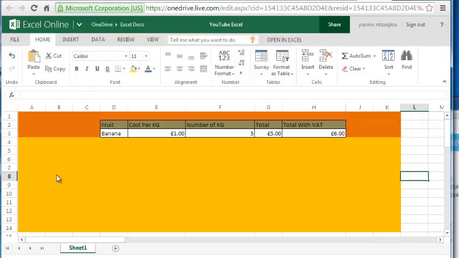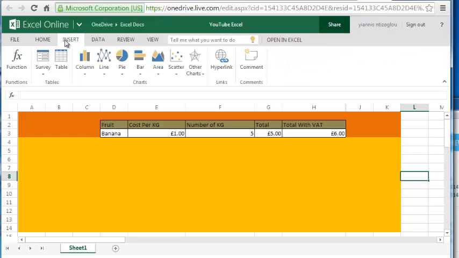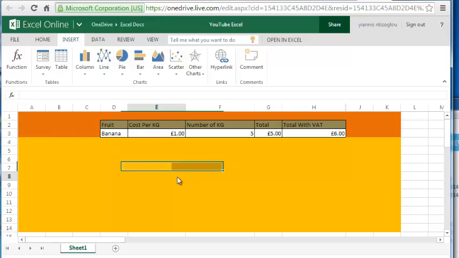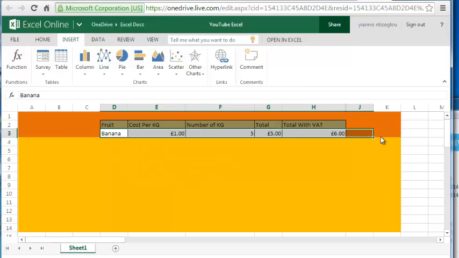Okay, so you can insert a picture as well, or you can insert a chart. Let's highlight this, let's replicate this, let's replicate the VAT as well.